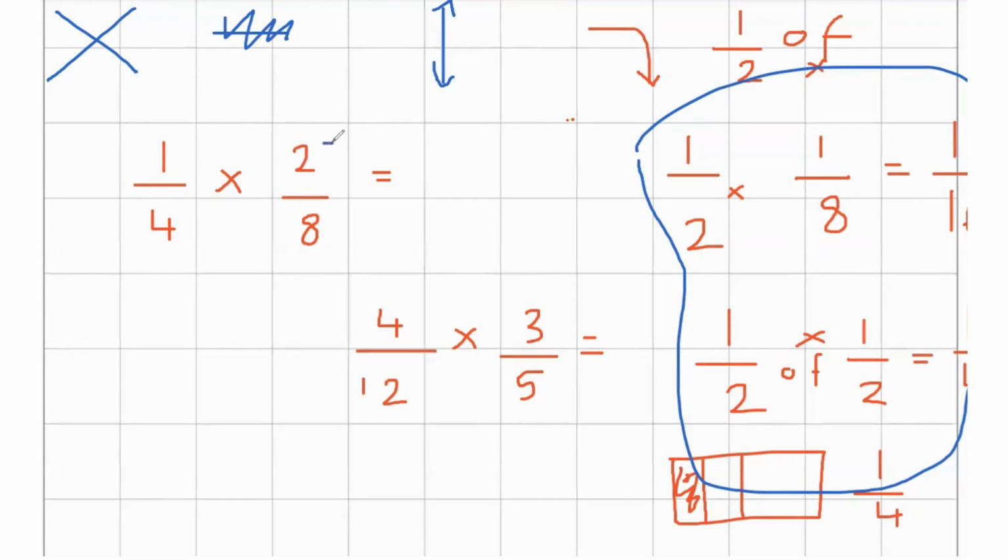Actually, we look for a number that goes into both the numerator and the denominator exactly without any remainders. But it must be the same number. Like, for example, down here, we couldn't say 3 divided by 3 and 5 divided by 5 because it would give us completely the wrong answer. So it must be the same divisor. So 2 divided by 2, that's okay, 1. And then 8 divided by 2, that's a fourth or a quarter.